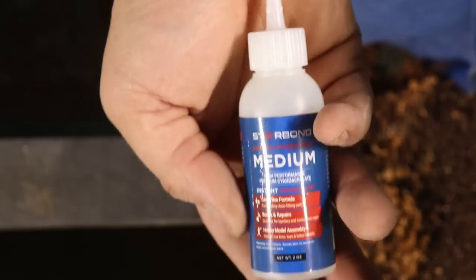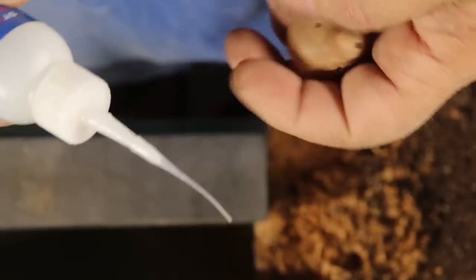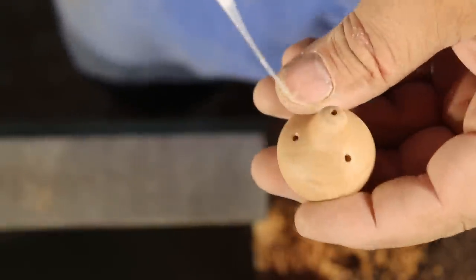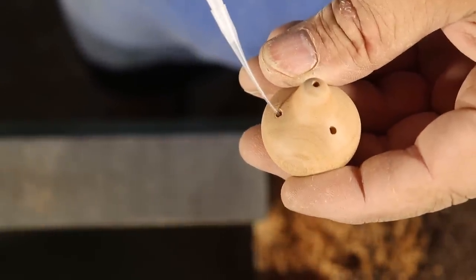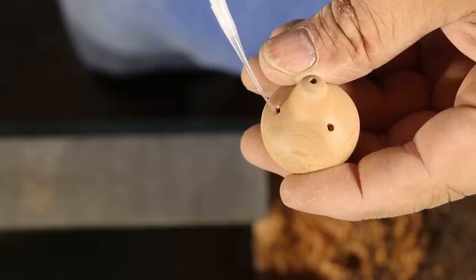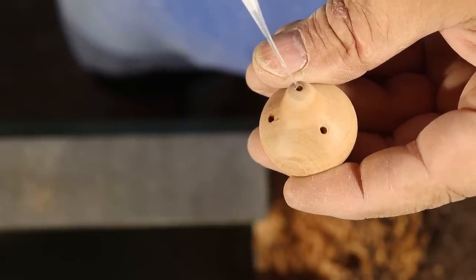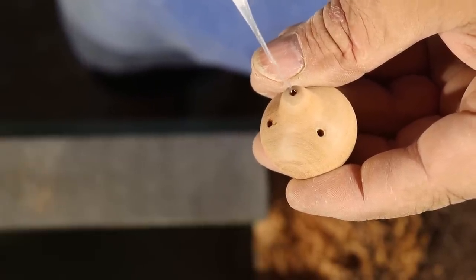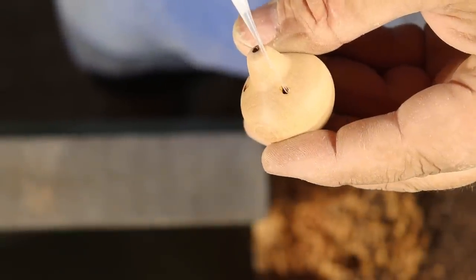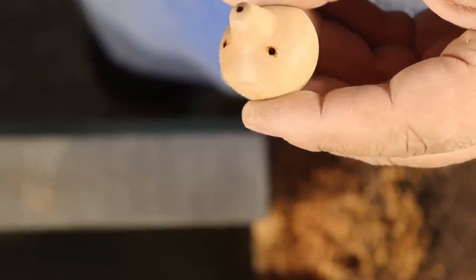All right, so I am going to use some Starbond medium CA glue for this. And when you buy this stuff, they send you a bunch of these micro tips, and it's perfect for putting things in these little holes. So I'm going to put a little bit of glue, some CA, in all of these holes. Try not to get it anywhere else. Some on here. Doesn't take much, but I couldn't tell how much I was getting there.